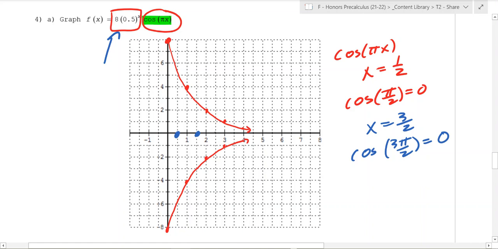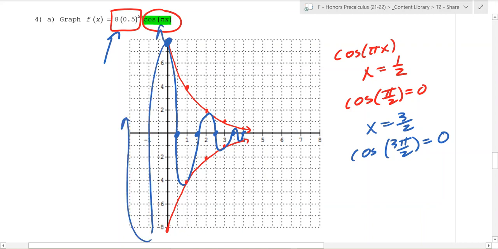So that's where all these zeros come into play, the zeros that I'm plotting here. That's where it crosses. And we know that cosine starts all the way at the top here, because cosine of 0 is 1. So what ends up happening is this drops down, then it goes back up, and then it drops down, goes back up, drops down. So it's stuck between these things. It's going to go down and then go back up. It gets bigger because this ends up going out.